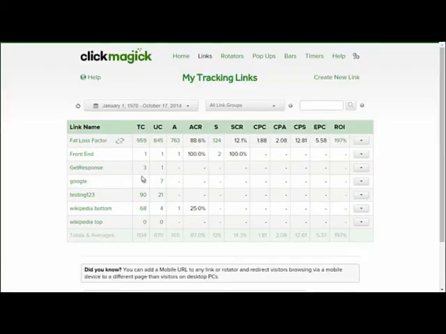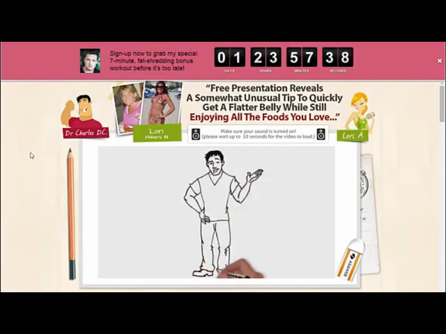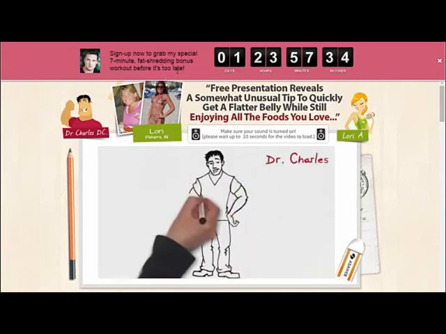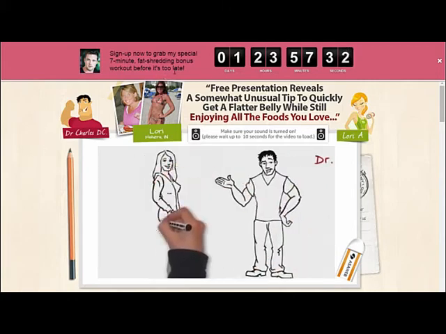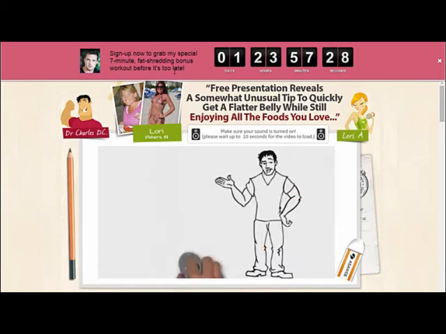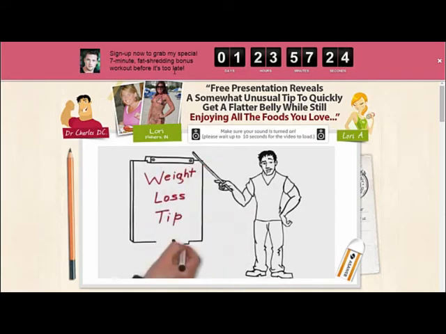Magic bar looks like that I've added to the popular Fat Loss Factor affiliate offer. You can see that in this example, my magic bar appears at the top of the affiliate offer I'm promoting, and it offers the user a bonus if they buy through my affiliate link before the timer hits 0. This is a pretty basic but extremely effective way to use a magic bar to increase your conversions.